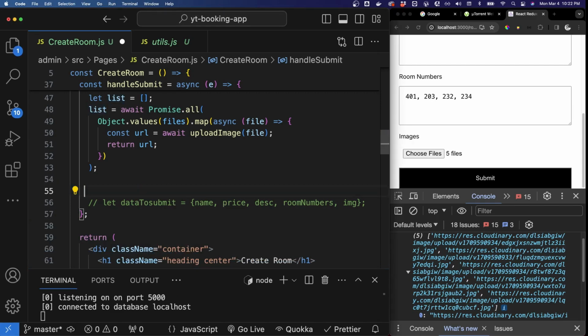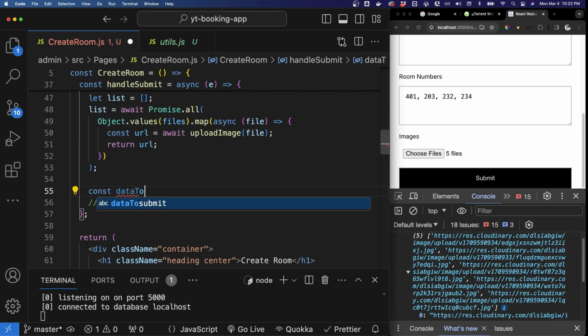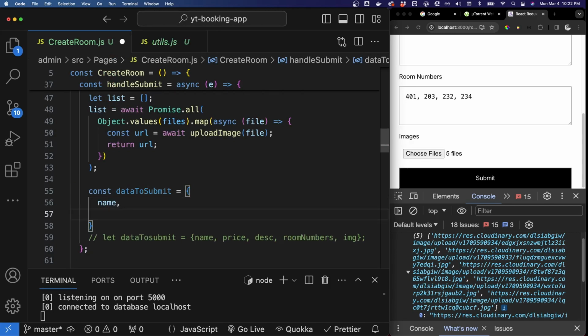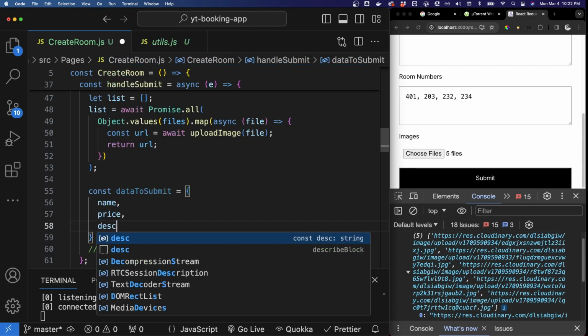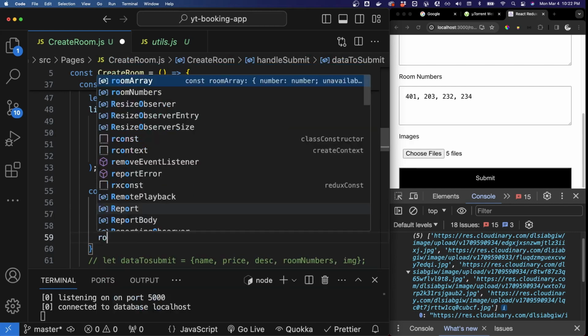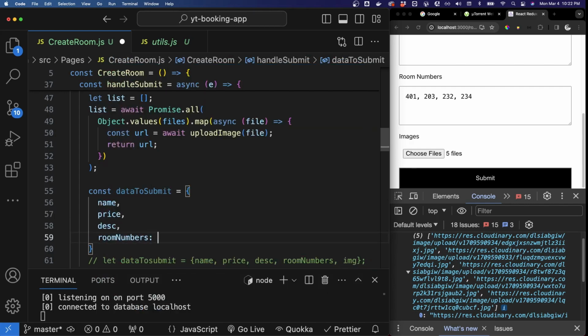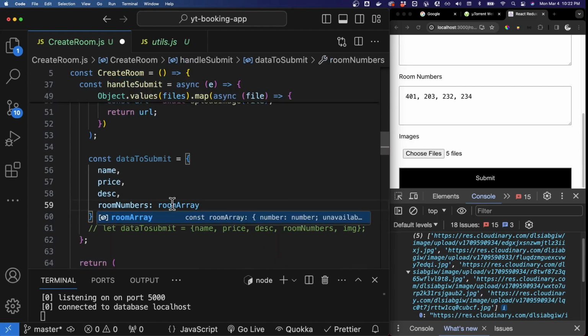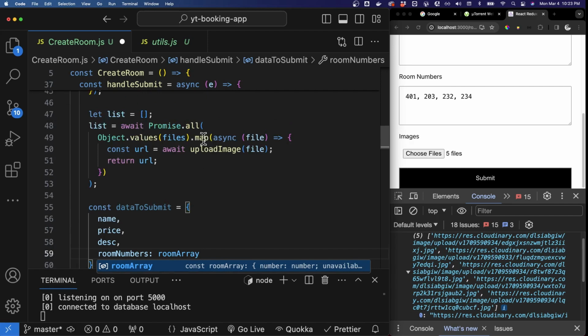room. So we can say const data to submit will be the name, the price, and then description. The room numbers will be the room array, like that, and then that's this.